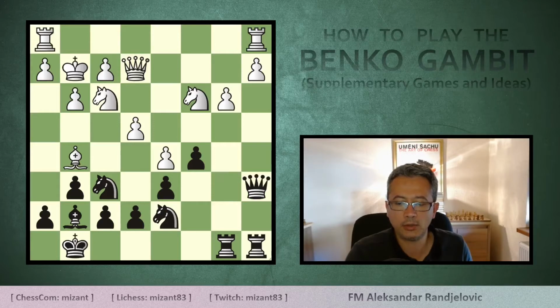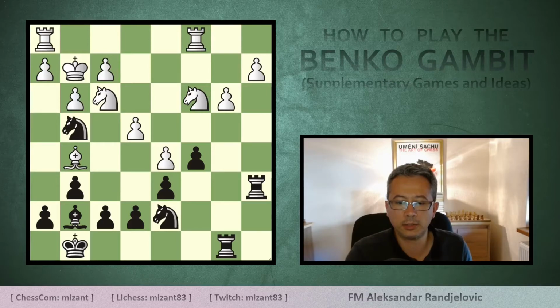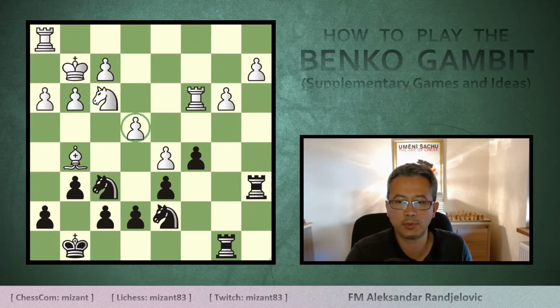say, b3. Now we play queen a6, trying to trade the queens and get into something like this. Hitting the knight with the bishop, threatening to take it, and then take on a2. If they do h3, we just do anyway, bishop takes c3, and after rook takes c3, just going back with the knight, hitting this pawn, and this one is also hanging, and black is doing really well.